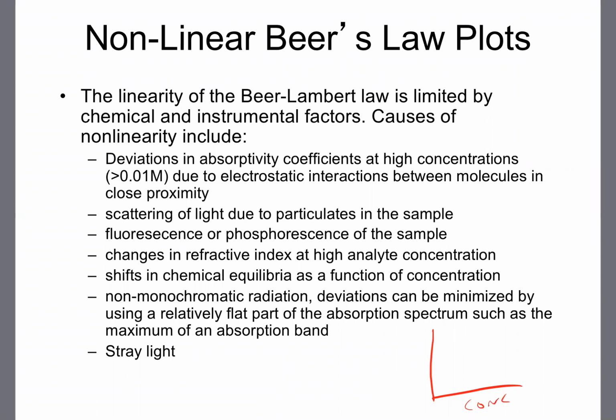Sometimes we plot out absorption for concentration, we'll see a linear range, but then the plot might level off. It's actually sometimes commonly observed. If you go to a high enough concentration, you actually generally always see this, okay? So why does it go nonlinear? Well, why does this happen?